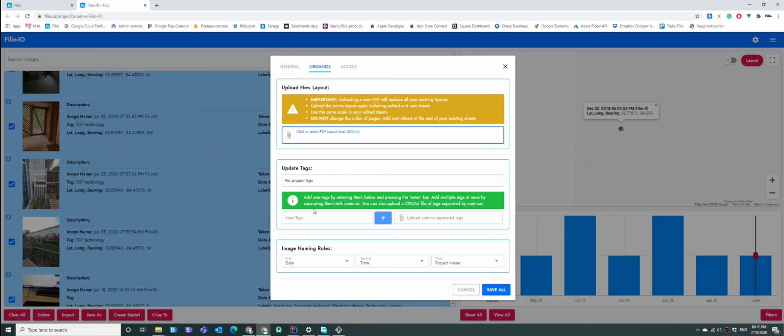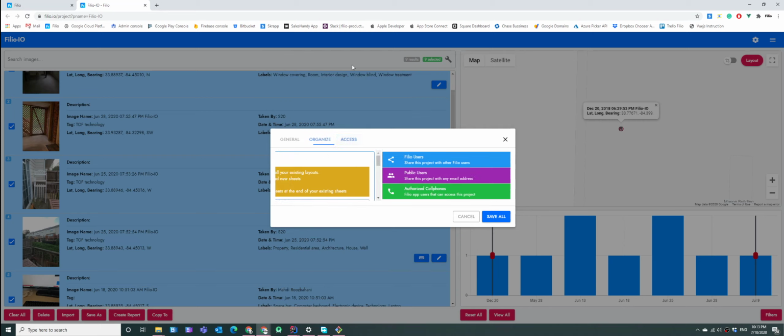And here we have the tags. Remember that we had the tags here to avoid the hassle of voice capturing all the images and tagging with one certain tag like first floor. So you don't want to just say first floor anytime you take a picture. So data collectors always have this tag, for instance, TOF first floor or TOF technology, without using the voice caption. And then we have the image naming rule. Once you update this tag, sorry, I forgot to say that. Once you update this tag, all the data collectors will receive these tags and they can use them for their images.